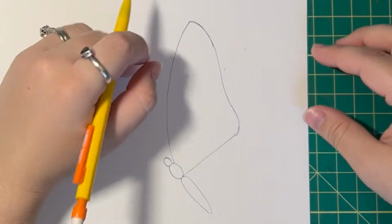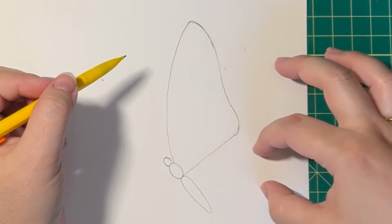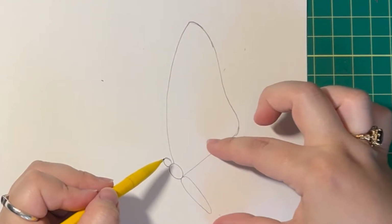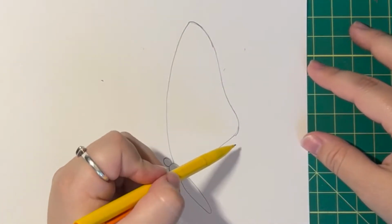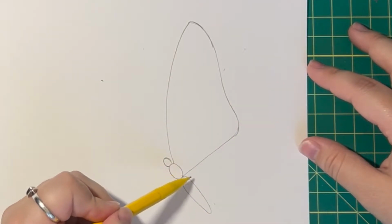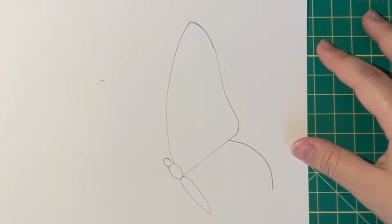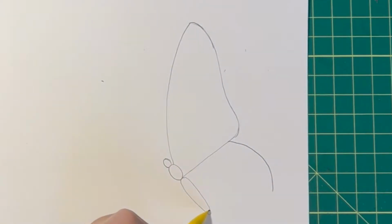Now, I'm sure you guys already knew that because I showed you a picture. Okay, now let's do the other wing. So this is the hind wing here in the back. We're going to kind of make it look like a teardrop. So this is going to be the pointy part, and then it's going to come out and make a round area here. So from here somewhere, we're just going to go like this until we hit the thorax. So this bottom part of the butterfly. So I'm going to start right here, and I'm going to curve like this, and I'm going to keep curving until I come back to this end of the butterfly.